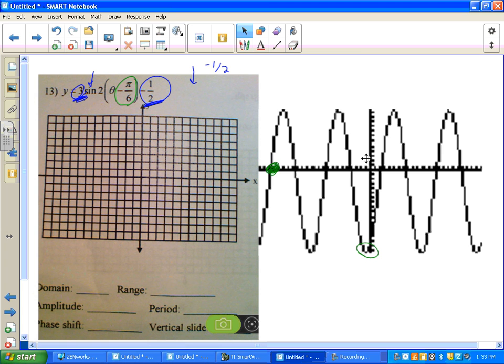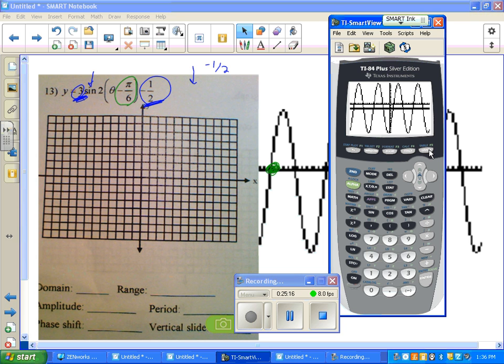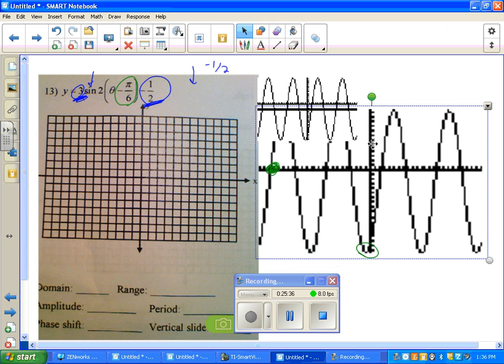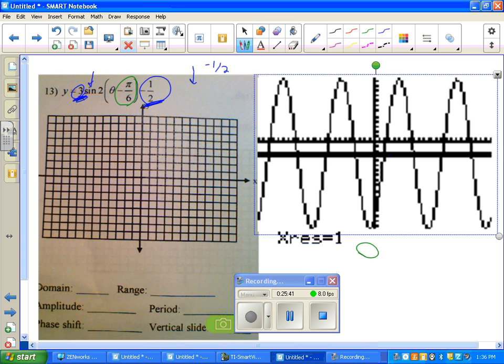Let's take a look at something else. Pulled up the calculator, put it onto a fat line, had it at negative 0.5. Why did I do that? I did that because that is where the curve is starting, okay? And it's not starting at the x-axis. Half of the curve is below that line, half the curve is above that line. Okay, we're doing good. Now, I want to figure out where that spot is. That's where sine is starting.